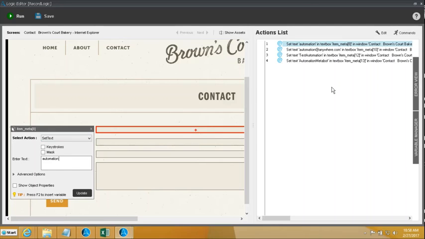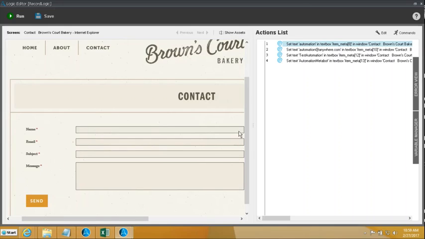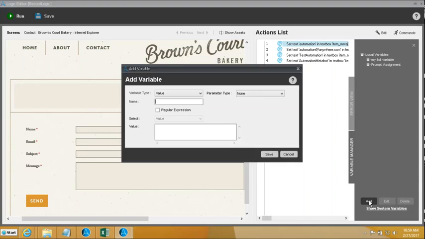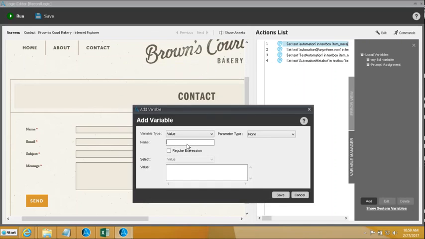We will be creating variables over here, so that the values which are currently directly going in should ultimately be passed on using variables. So I'm going to copy this text which I have over here, close this editing command, click on variable manager and click on add over here, and pass on that value which I captured and give it a name.